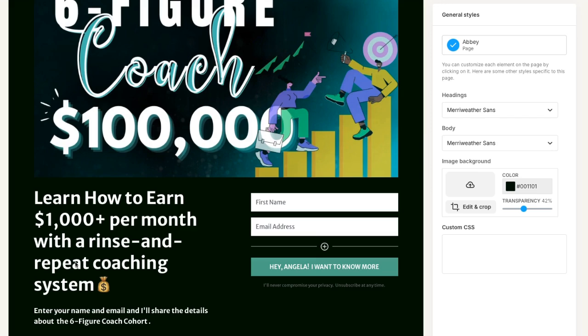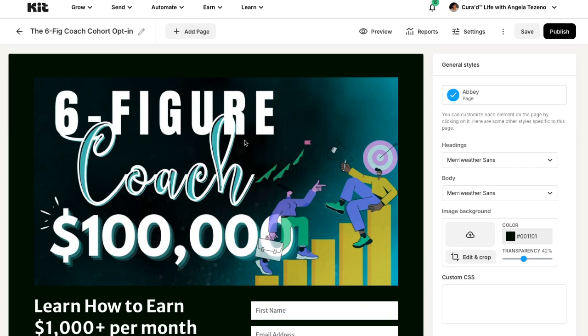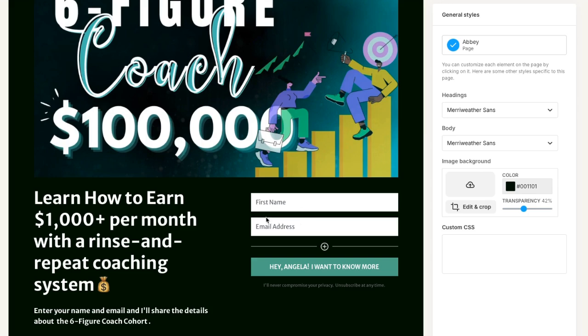This landing page allows the audience to opt in to learn more, to go a little bit further down the road to get closer to actually joining the cohort. And the way you join the cohort is through this landing page. Once they fill in their name and email address and click, "Hey Angela, I want to know more," that signals me, okay, I need to reach out to this person because they are ready to have a conversation about how to grow closer to the cohort.